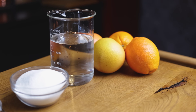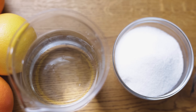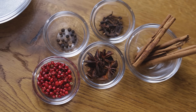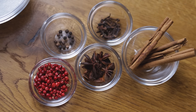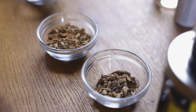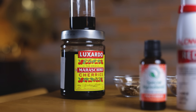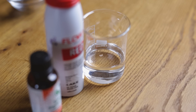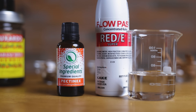For this one you'll need grapefruits and oranges for the peels, sugar, water, and spices: cinnamon, pink and black peppercorns, star anise, and cloves. For bittering agents: gentian and angelica roots. Also sweet syrup from maraschino cherries, Pectinex to make everything clear, and 2 optional ingredients — glycerol and red food coloring. But they really make a difference.